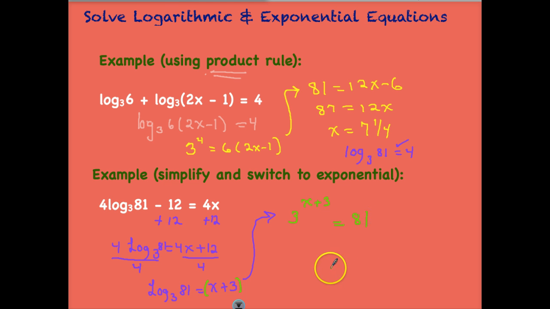So here's what I get. And at this point, you should be thinking, well, I can get the same base because 81 is just 3 to the fourth power. And now that I have the same base, I can set my exponents equal to each other and determine that x in this situation is 1. If I look at this, I can plug the 1 in and solve and see that, in fact, this works. I don't have to worry about my argument being negative or 0 because my logarithm is already defined for me.